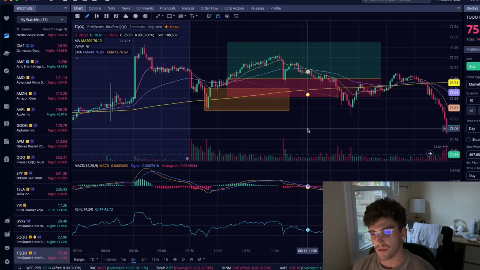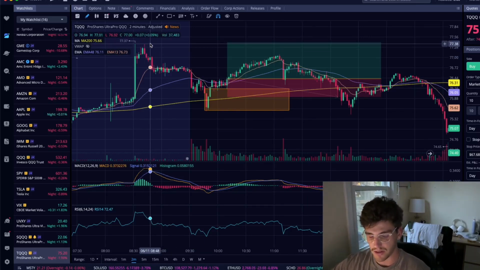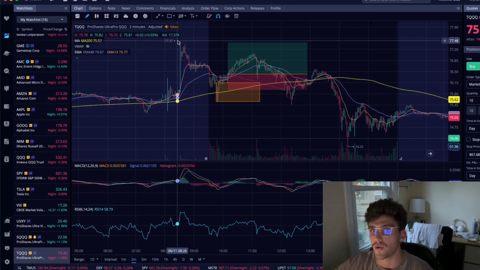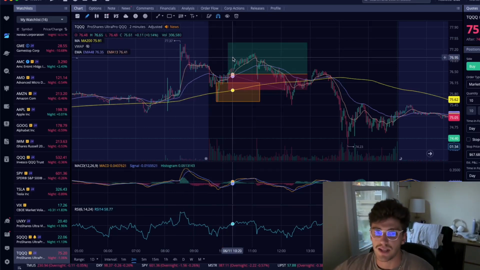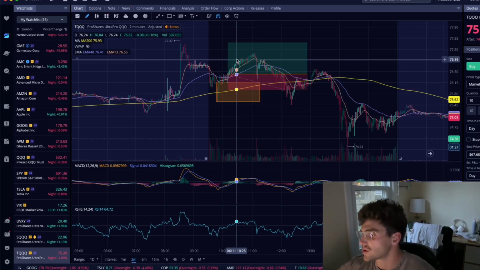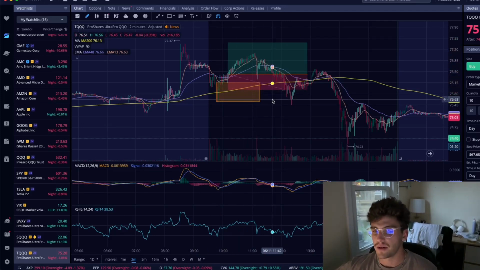I'm happy with following the plan overall, but I do feel like setting that goal of wanting price to reach up here might have been a little bit unrealistic. So knowing that this is somewhat of an unrealistic goal for price to reach, I should be taking at least half profits at 1-to-1 in order to hedge myself towards this trade being profitable, essentially. So that's the breakdown of today's trade.